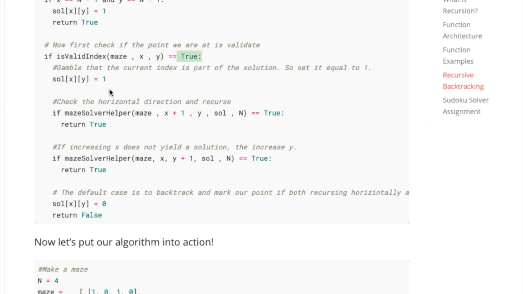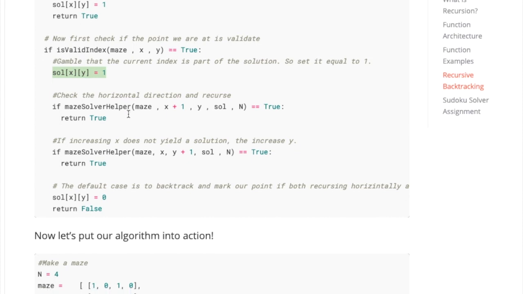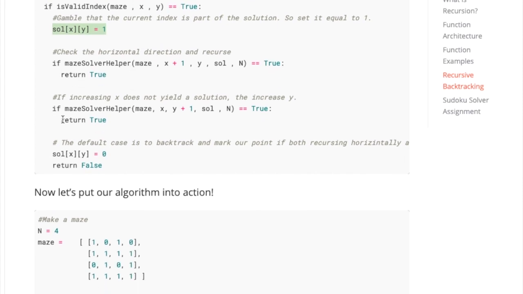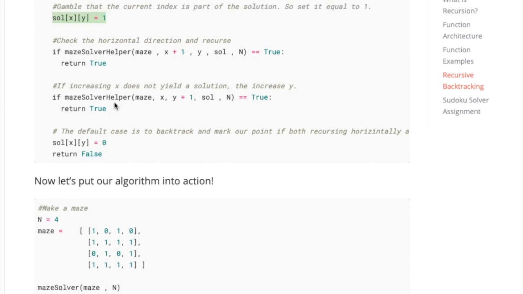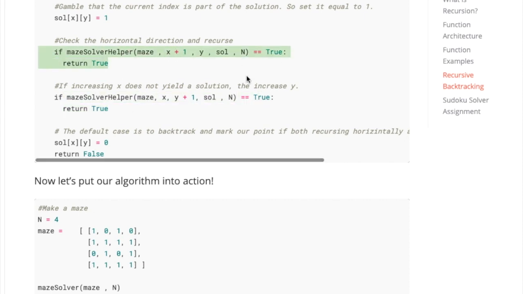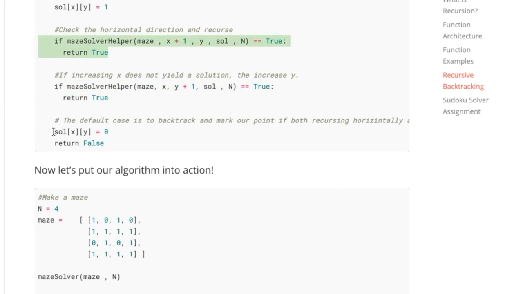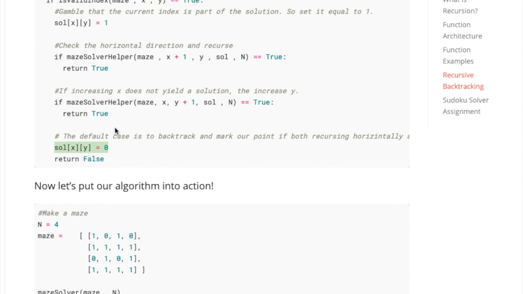If that's true, then we gamble that our solution matrix at that Y position and the X position, which we haven't changed, is part of our solution. So we set it equal to 1, and we keep on doing this. If both of these don't return true, if none of these are satisfied, then we backtrack and set the current position that we're at equal to 0.